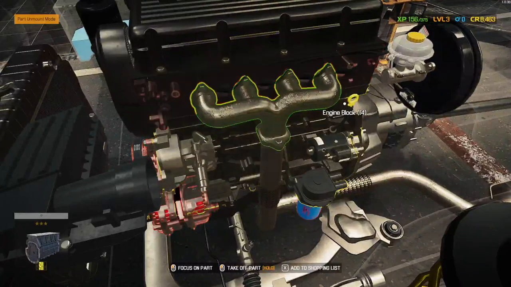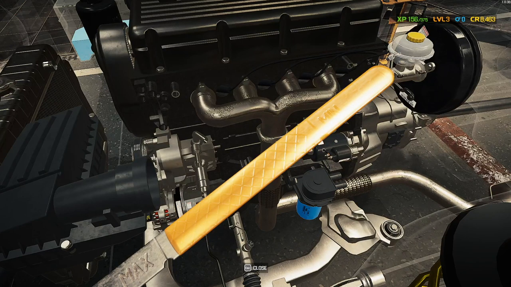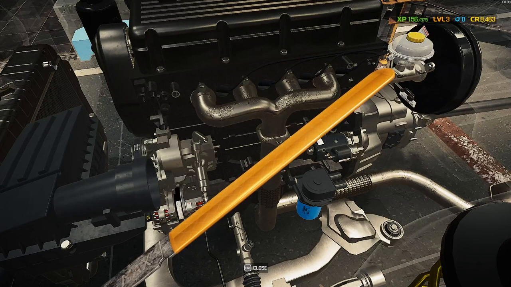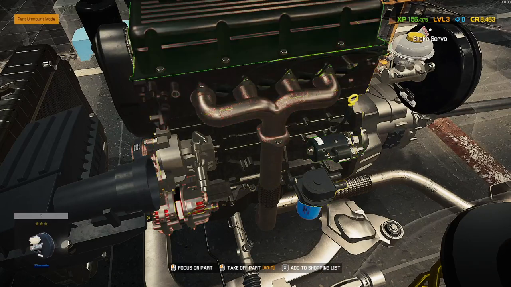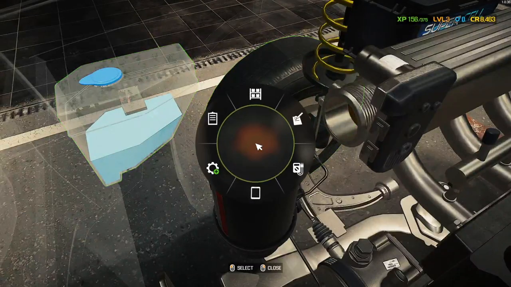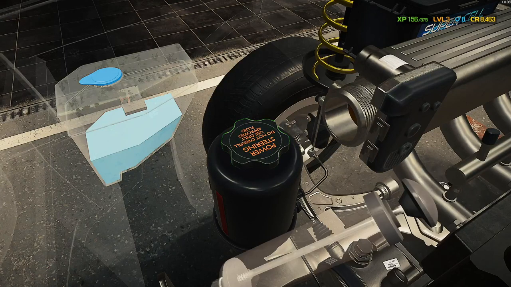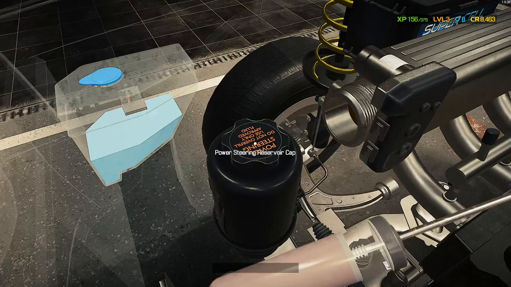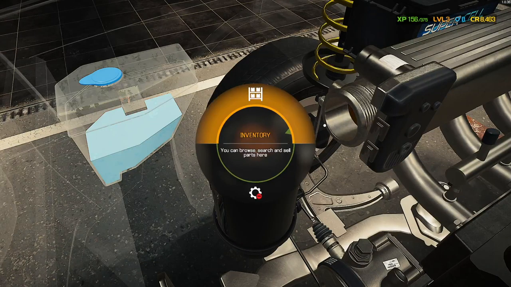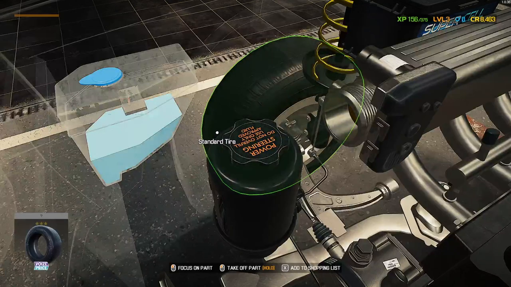Let's check the oil dipstick. I think, okay, I think we're good. Yeah, I think we're good. Just put it back. Brake servo and power steering. Let's also drain the power steering. And then need to.